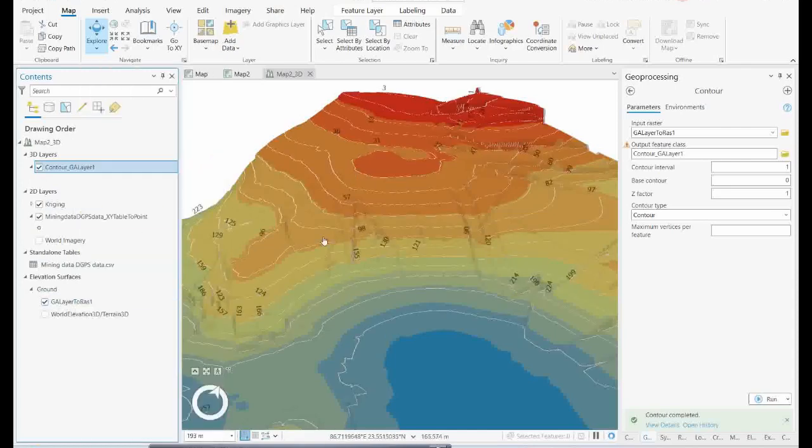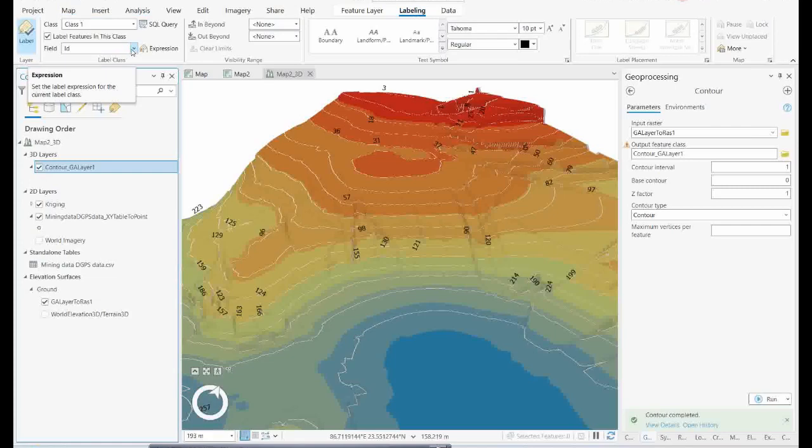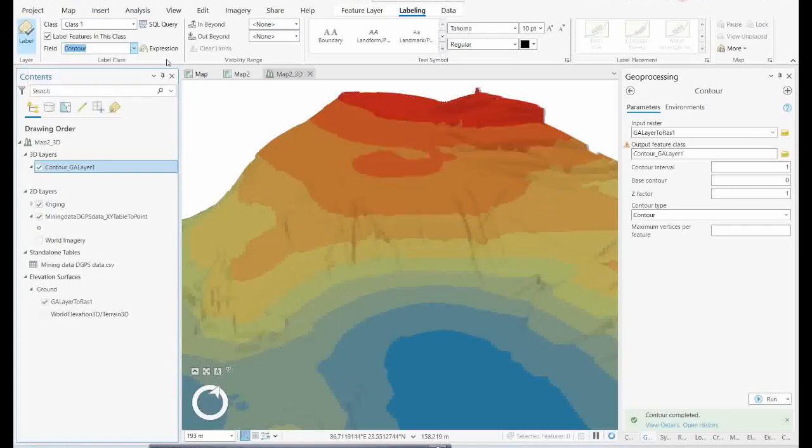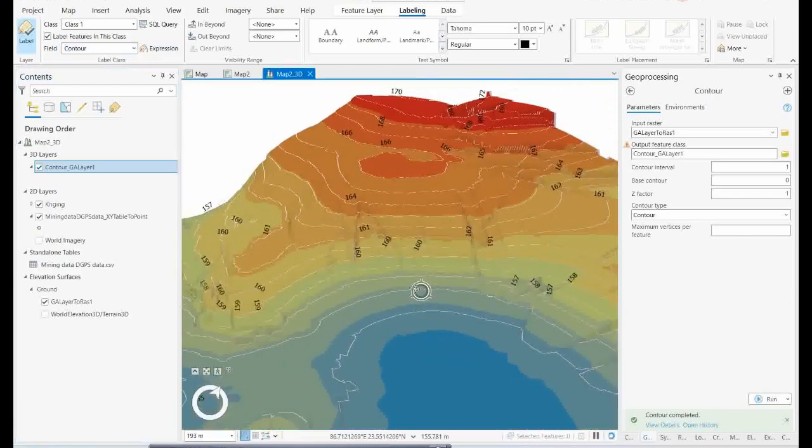The contour values will come over here, based on the ID, according to the contour values. See how nicely you can generate the 3D surface.